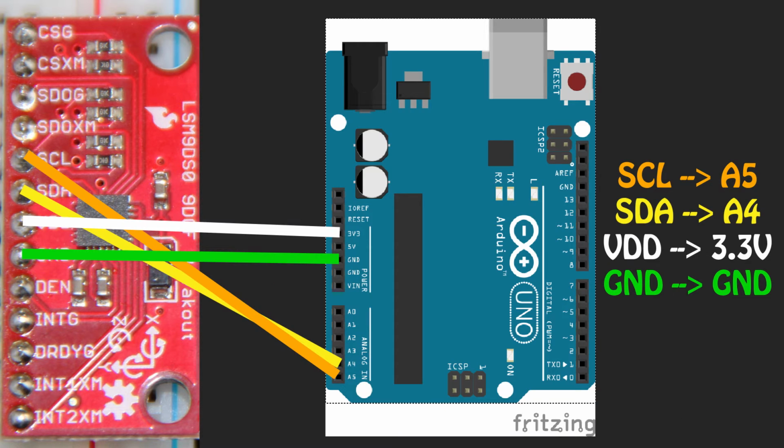Then we have our power and ground pins. The bottom pins are all interrupts and we won't use them, but they can be turned on in the program. Interrupts stop the program from proceeding down its checklist of tasks in order to immediately do something else, no matter where it is in the program.